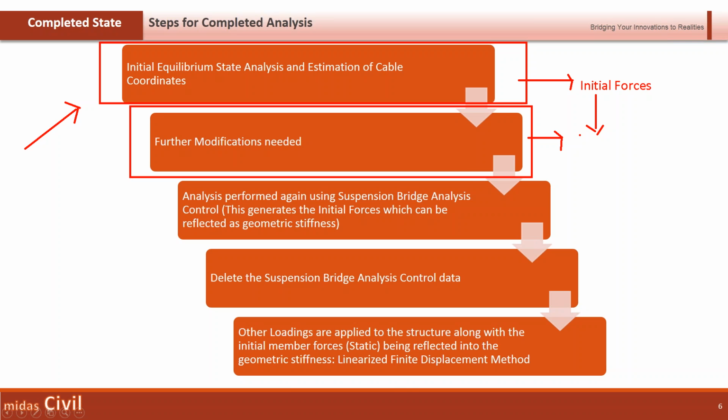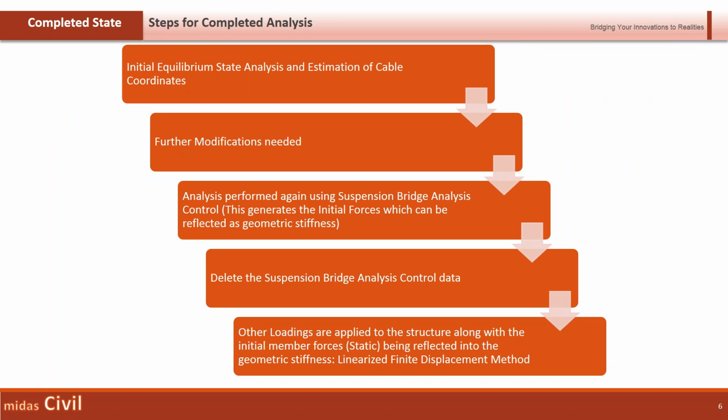Okay, so now once we have generated the initial forces and other things for the model that we need, we can constrain the whole model as the final stage model, that is the completed model. That's why it is called completed stage analysis. And in the completed model, all the nonlinearity that was there has already happened, so we just need a linear and a static analysis to be done. The function of the initial forces that we have got is that they will be converted into the structural geometric stiffness, so that when the other loads are applied, those initial forces are also considered inside the analysis. Okay, so this will be the general procedure for initial completed state analysis.